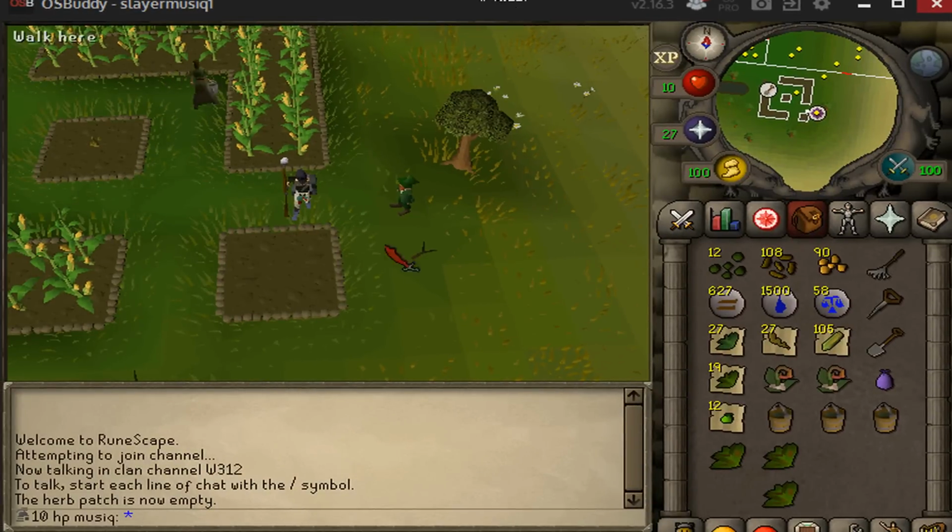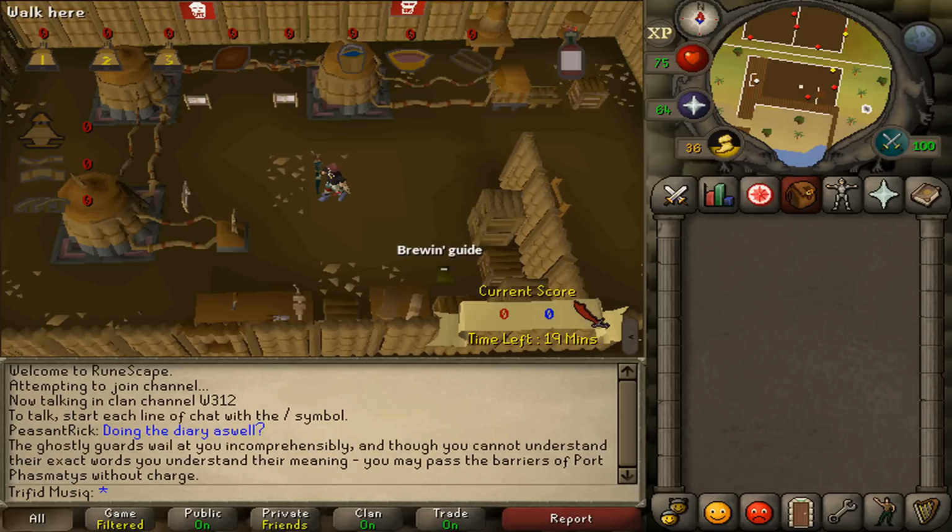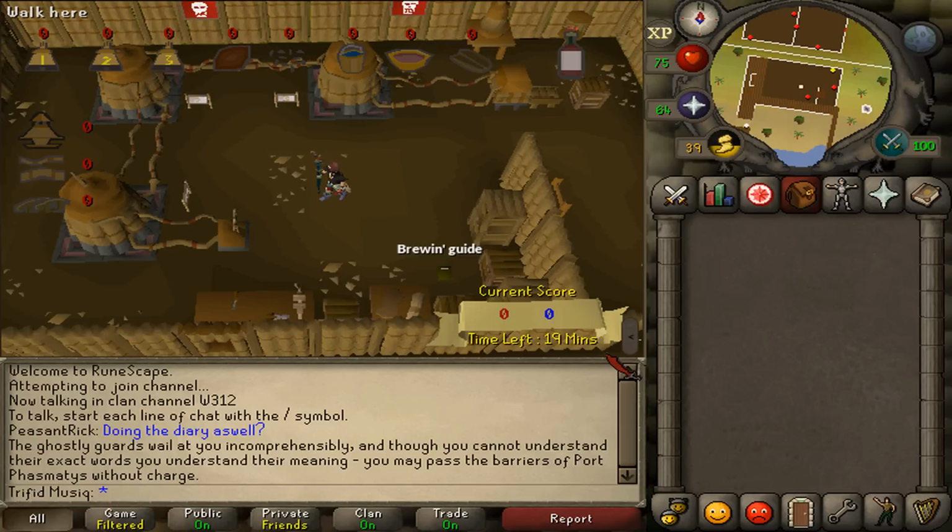Play on another account, for example, do a farm run, do something else, I don't know. You just need to do something for the remainder of the 19 minutes. Now if there is no one in World 3 or 4, then you'll need to have a friend or an alternative account that is able to get to Mos Le'Harmless.